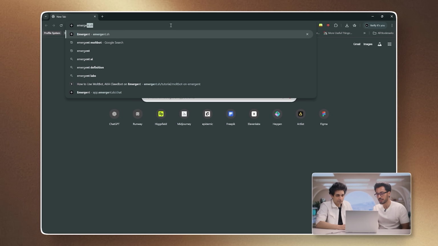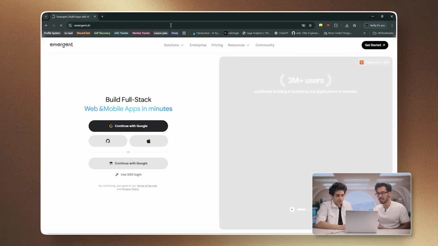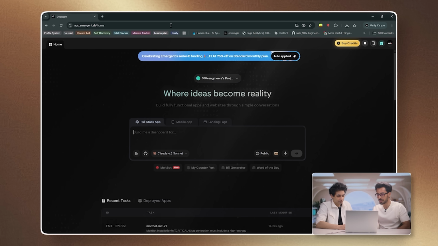Yeah. I have a question. Is there any brainless way to use it? Any platforms? Recently, Emergent actually launched something cool, which is a one-click setup. So we can actually show that. Okay. So you go to the Emergent website, this is emergent.sh, and now they've added one-click setup. So earlier it used to take a couple of steps to install it, get a server. Now it's just a one-step process.